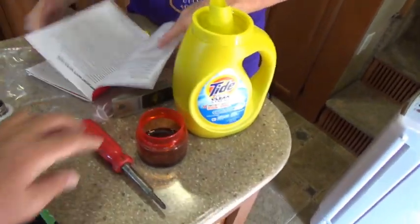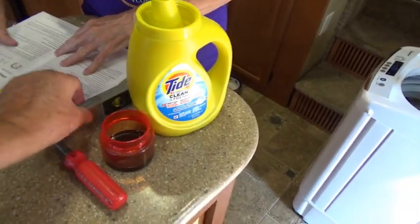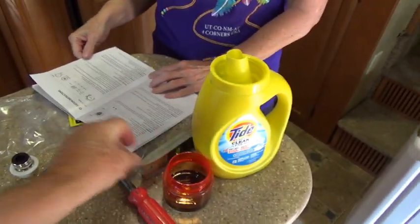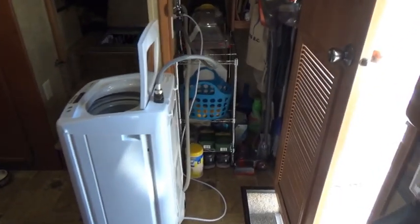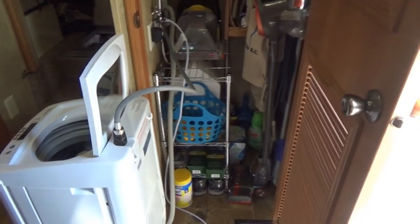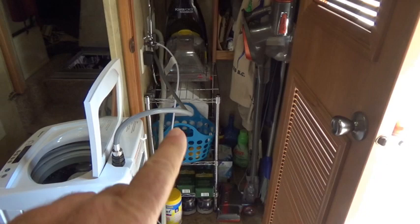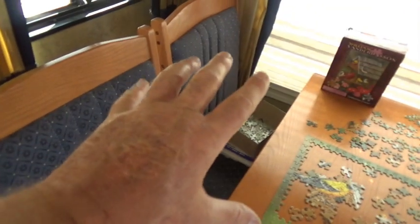It says not to use very much soap. The only tool I needed was a level — I brought the level in, but I really don't need to level it because the floor is level because the RV is level. We filled this area up with other junk, and we didn't want to spend the $800–$900 for one to go back in there. This one is portable, it's got wheels — like I said, we'll just roll it right over here and store it here.